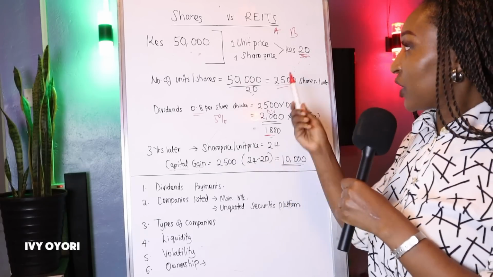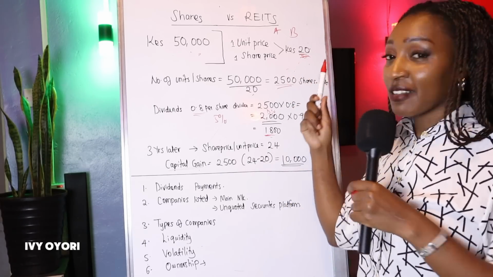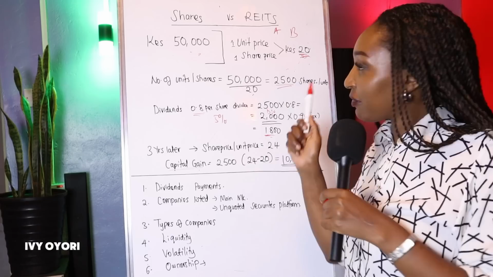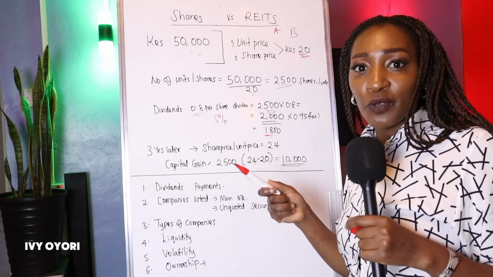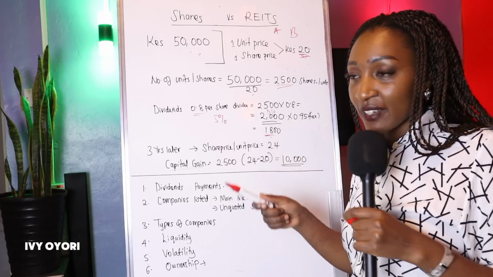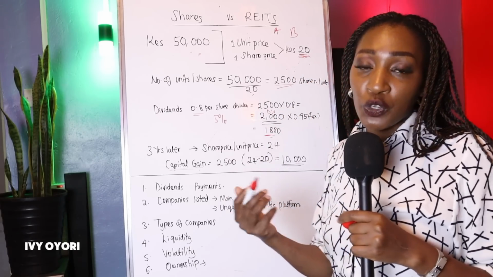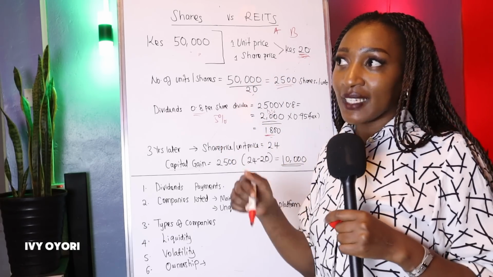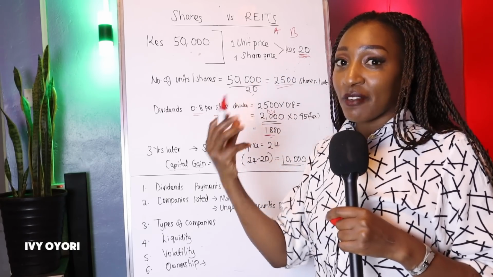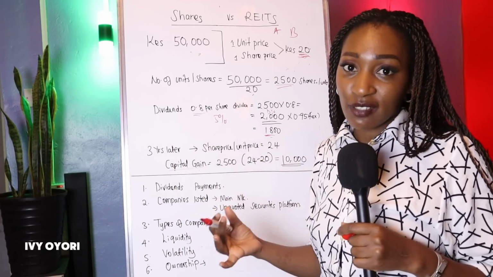See, when you're buying a share, in this case from Safaricom, you are expecting that the value of this company or the value of this share is going to go up. Because if it goes up, you can actually take advantage and sell your share. It's also the same thing when you're buying a unit in a real estate investment trust. You're buying it now so that the value can go up in the next 2 years, in the next 4 years, in the next 5 years.